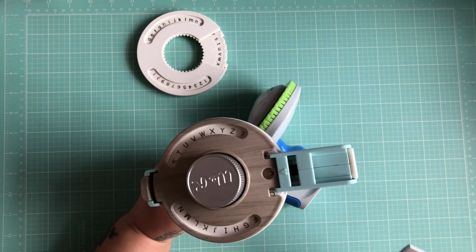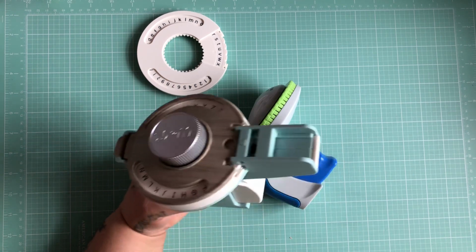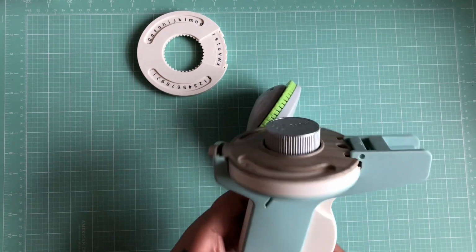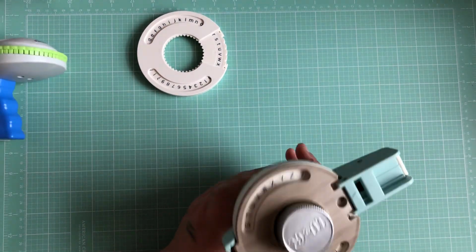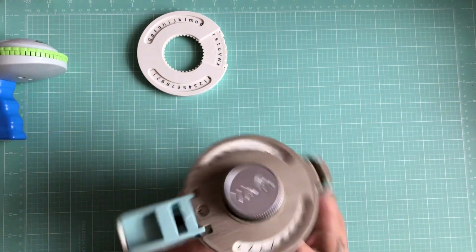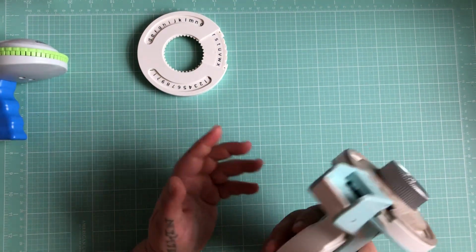This is the We Are Memory Keepers label maker. I know you ladies know what this is. It comes in two colors, pink and mint green, which this is the mint green. Now, I really don't know what the hype is about this gun because it's really annoying. I mean, when I tell you annoying, I mean extremely annoying. Like, how do they even put this on the market?